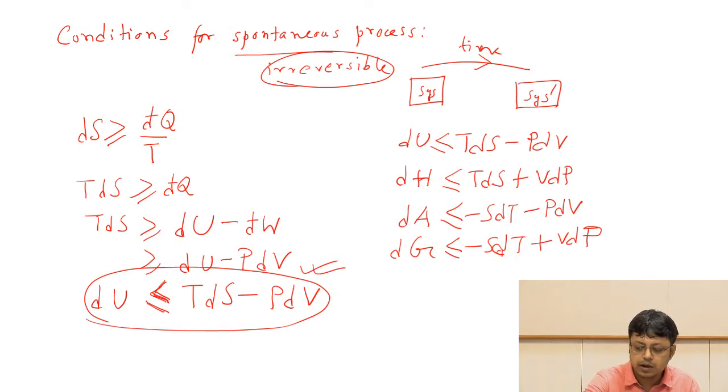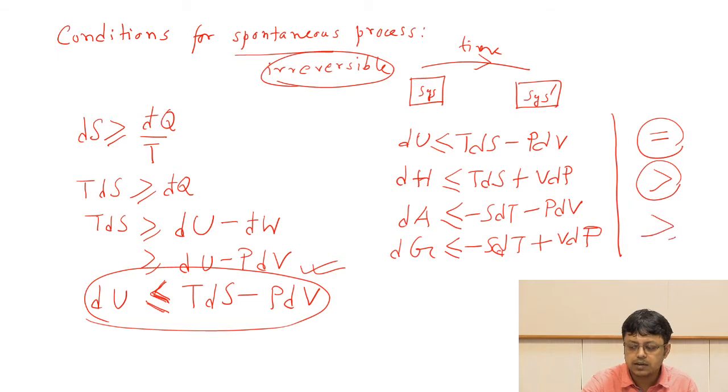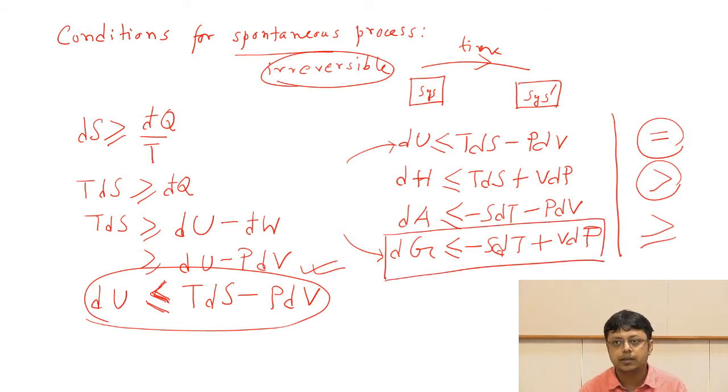So yesterday we wrote everything as equal sign, which stands for equilibrium, and today this less than sign stands for the spontaneous process. So I'm just writing it together, the condition for spontaneity and equilibrium. Now we'll examine one by one. Particularly we'll start with this one, but we'll see that the most important equation, which is very important for chemists, is perhaps the equation for the Gibbs free energy, and we'll have a slightly more discussion on the Gibbs free energy. Now let us start with the equation for dU.